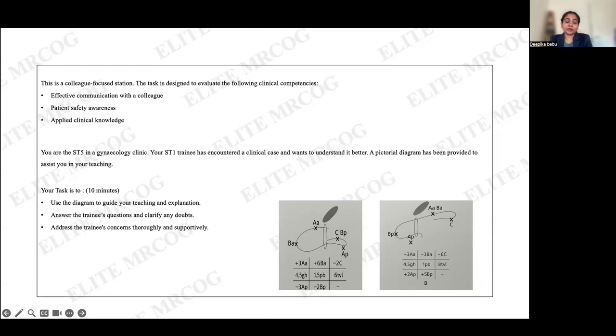The other day I was sitting with my consultant and he was discussing one clinical case. He asked me whether I know the POPQ or not, because he was explaining some operative details with the patient, and that involved some POPQ diagram as well. So I'm wondering what this POPQ is and why we do it. I have got some graphs with me as well. If you could interpret them and tell me, I would really appreciate it. Yes, sure, we are going to do that for you.